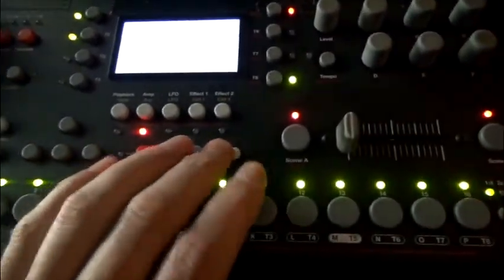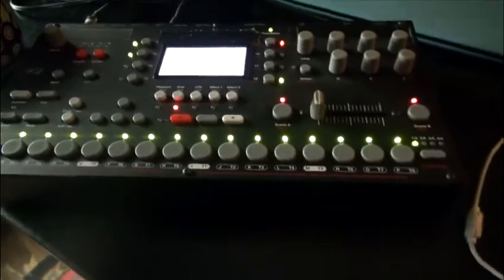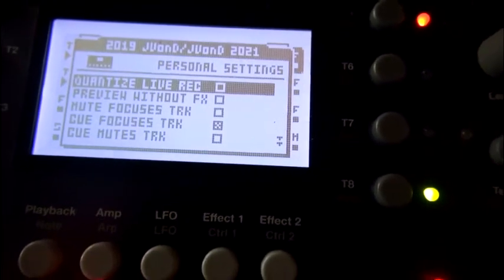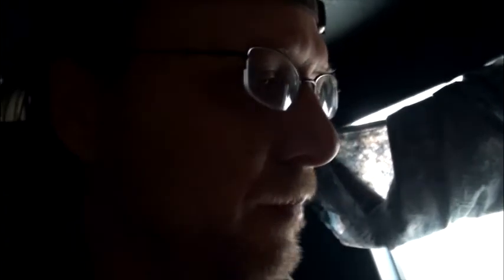The only way I can get it to do that is by turning off the live record, or the live quantize here, quantize live record mode. I couldn't figure out how to get it to quantize properly, so what I want to do is quantize the beat in Reason and then have it play into the Octatrack, so it's timed up. That's what I'm trying to figure out, and I just wanted to give an example of how you can have multiple trigs in that one trig.